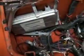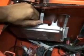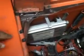And I try to grind out the rust. So yeah, for the PCM, me and my father made a bracket. It was kind of ghetto, but I like it. I like the design because it's a quick release. You can just take it out or put it back in. It just works. But if I could do it again, I don't know.